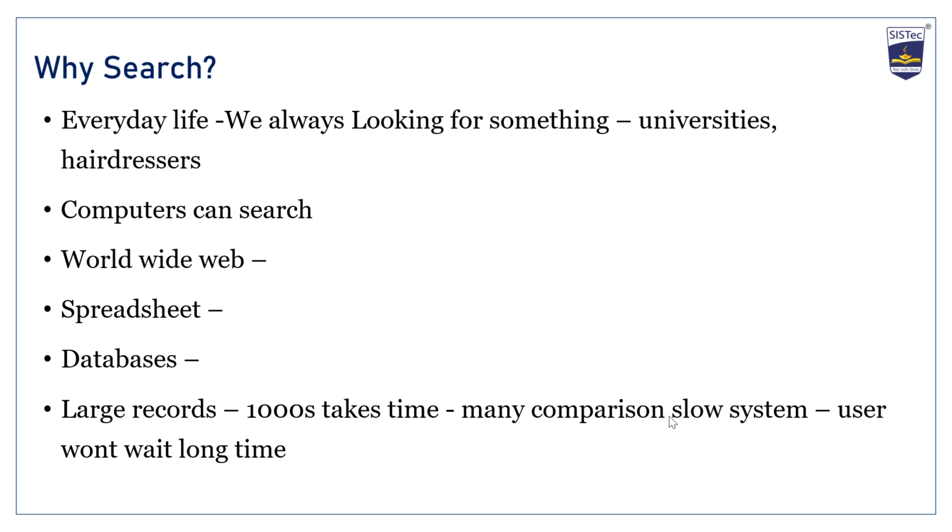Many comparisons slow down the system, and users won't wait a long time. Basically the idea is that we use computers because we want to save our time and increase the accuracy of the result. For that purpose we use computers. Got it? If we were waiting at least 1 hour to search out a particular element, we would not go with that kind of system. So these are the different requirements where we use a searching method to search out the content as per the key element. Key is nothing but the content through which we are searching that data.